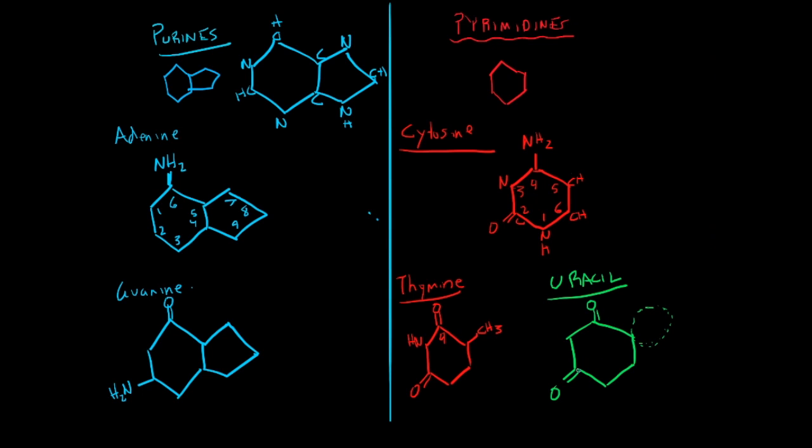And yeah, so that is why uracil is used in RNA, and plus it is easily replaced. And the reason uracil is made instead of cytosine is because you wouldn't be able to, the molecule wouldn't be able to tell the difference between a mutated cytosine and a uracil. Whereas thymine, it can tell the difference and it won't incorporate, DNA won't incorporate uracil into the molecule instead of cytosine by accident.